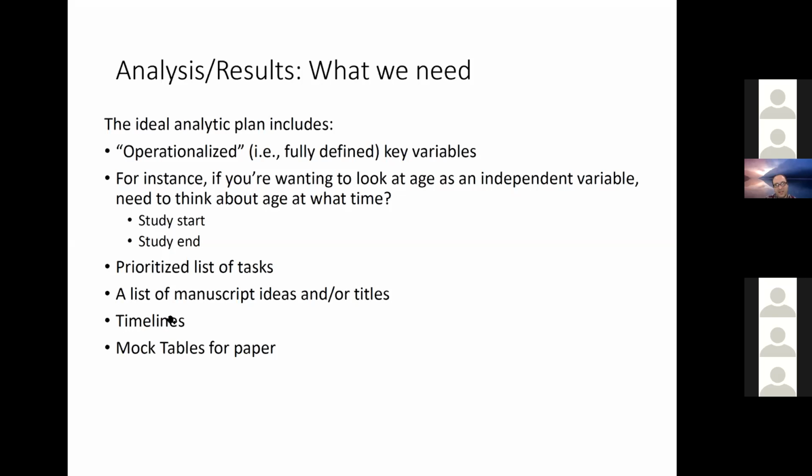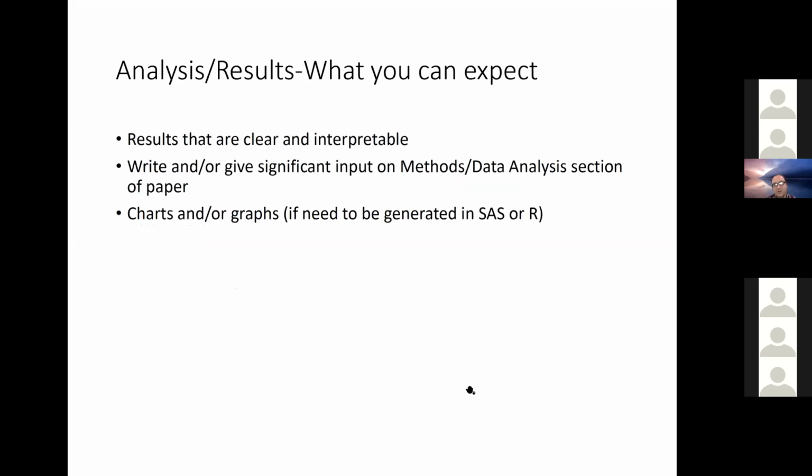Again, we talked about timelines, manuscript ideas, prioritized lists of tasks. Mock tables are really important as well. So what you can expect from the analysis is results that are clear and interpretable. The statistician and the data analyst will help you write the methods and analysis sections of the paper, as well as the results. And we'll be able to provide charts and/or graphs, although I've worked with researchers who prefer to do this themselves. So we're fine with providing data files that are needed to generate tables.